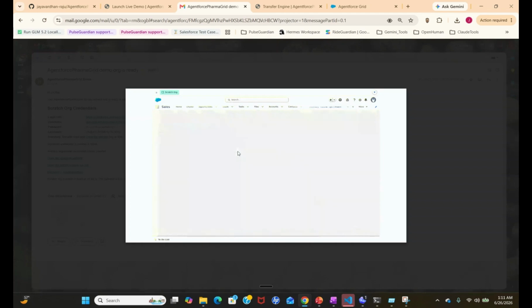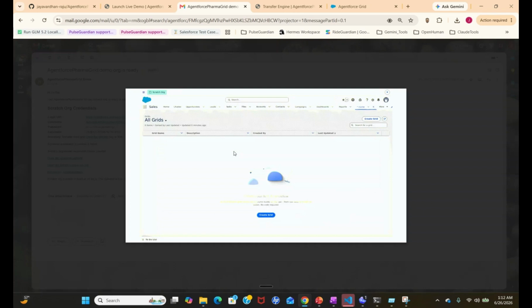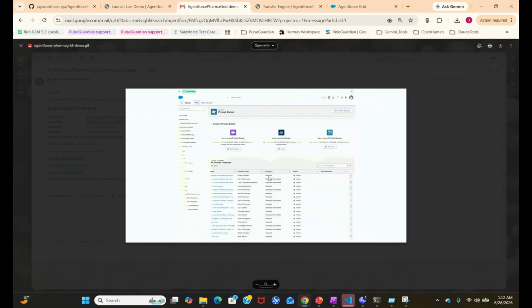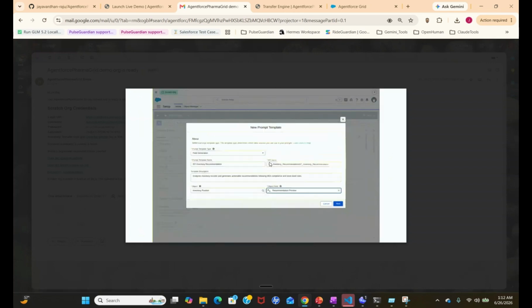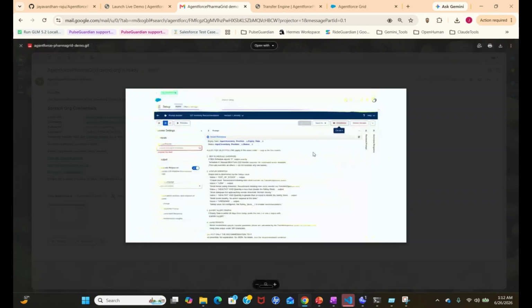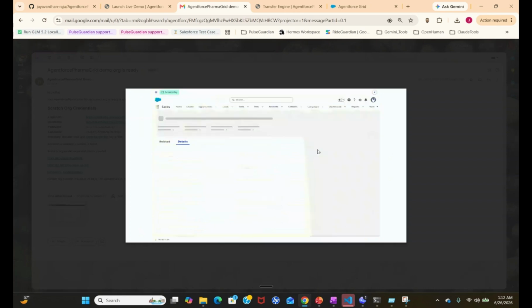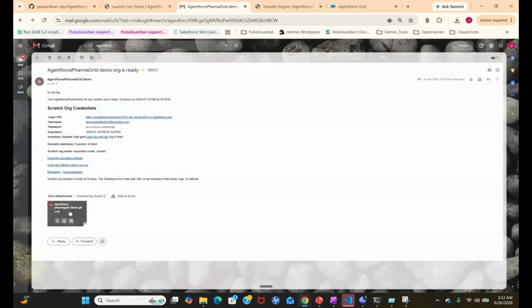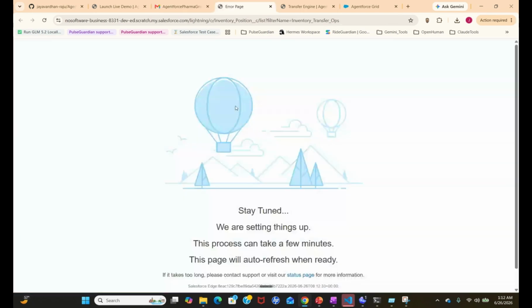Right now there is no metadata available where we can directly deploy the prompt template, so we have to manually create the prompt builder template. I have automated that step also, so you don't need to do anything. Even the activation step is taken care of. This is just a GIF I created of what all things would happen, just for your reference purpose. And you can click on this, it will take you to this.